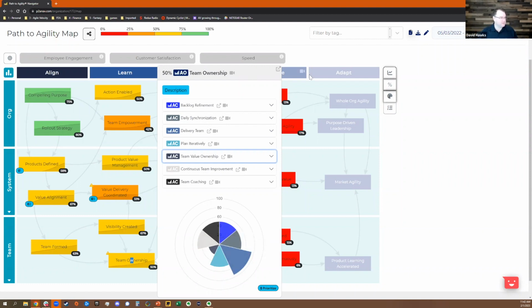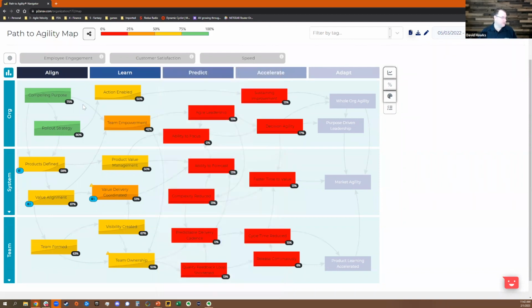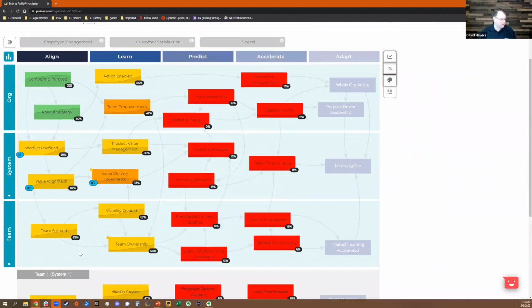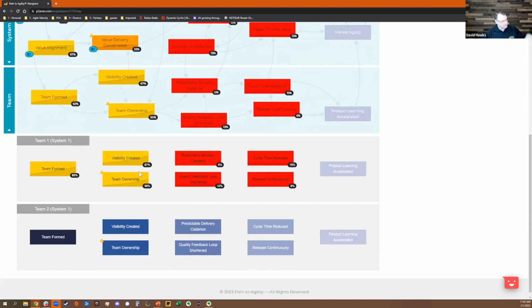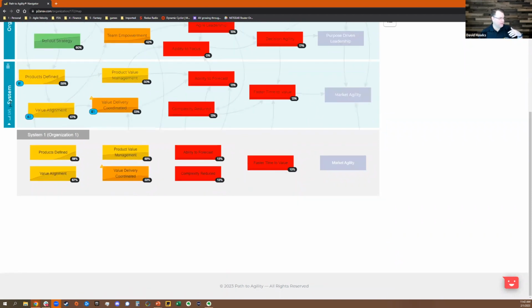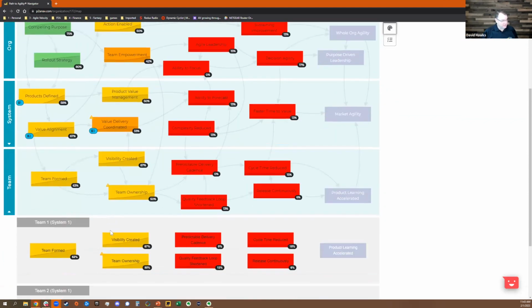That first initial baseline will take some time, so what we often do is run it with individual teams. This one has two teams loaded in here, with data on only one of them, but each team could go through and do an assessment. We had a client recently that did a 300 team assessment. Their teams are organized into different systems, so you can build out that hierarchy of which teams are part of which system. They went through and did the assessment at all of their different teams individually.